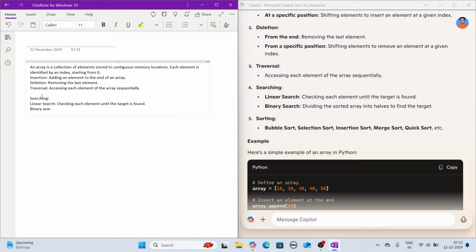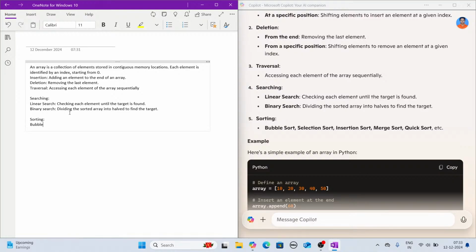Binary search: dividing the sorted array into halves to find the target. I have understood what linear search means. I have studied binary search before, but I will see this binary search in detail.